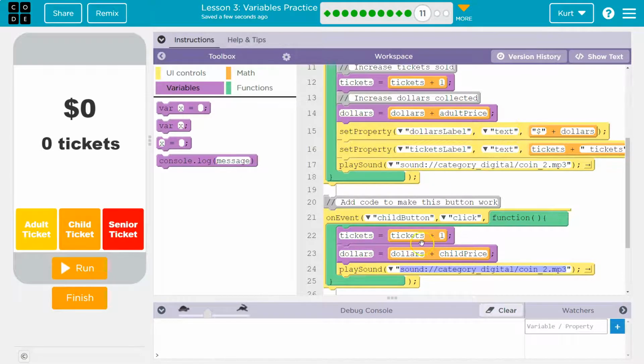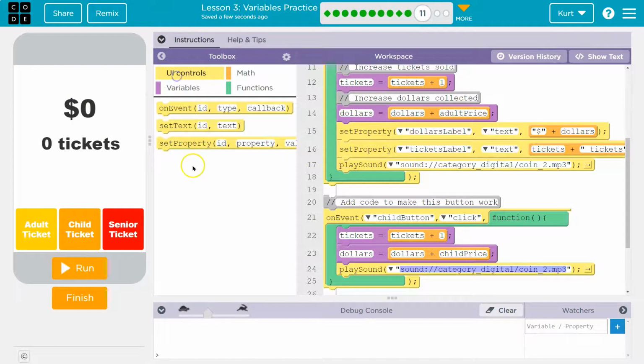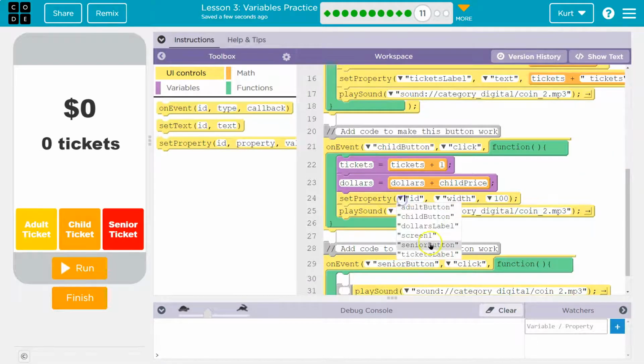Now we're not going to be able to see this yet, right? We added it to the variable, but on the screen is still the old info. So we want to grab the dollars label, and if we hover over it, notice dollars label is the ID. We're saying, hey computer, grab whatever's ID'd as dollars label, get the text of it, and change it to this. So UI set property, let's do dollars label text and set it to the new amount.